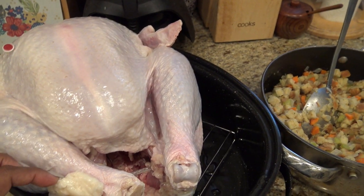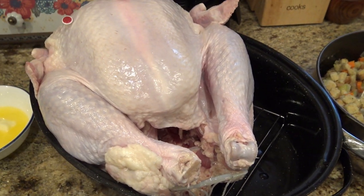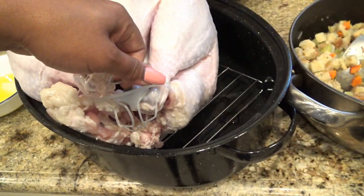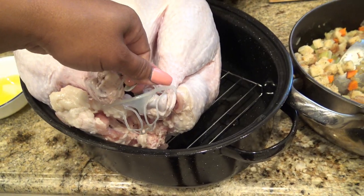Whatever this piece of meat is, I might take that off the skin. It looks gross. But anyway, after I stuff it, I'll just put this little thing back on its leg the way it was. And I'll be right back.